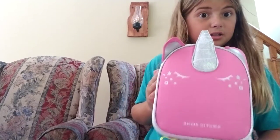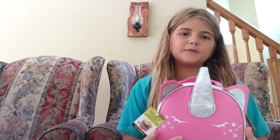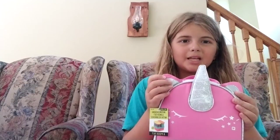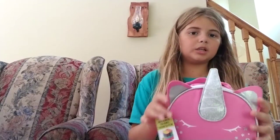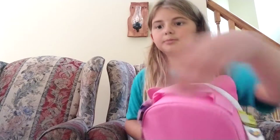Last but not least — for those who don't know, I am crazy about unicorns. I love unicorns and horses, my favorite animals. So I got a unicorn lunchbox! I really like it. I go to a Catholic school so we'll have church and mass, but we'll still have lunch — so I got this lunchbox.